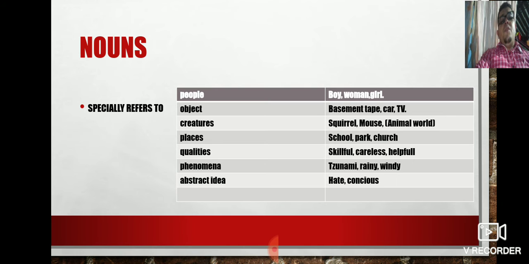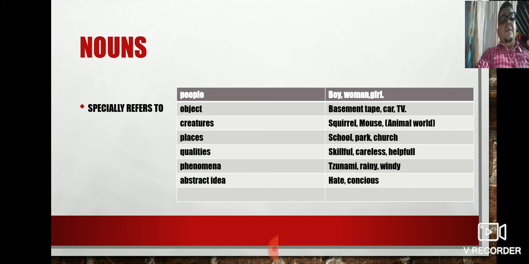This is a part of grammar that especially refers to, as you see on your screen, objects, creatures, places, qualities, phenomena, and abstract ideas. And then I created some examples.